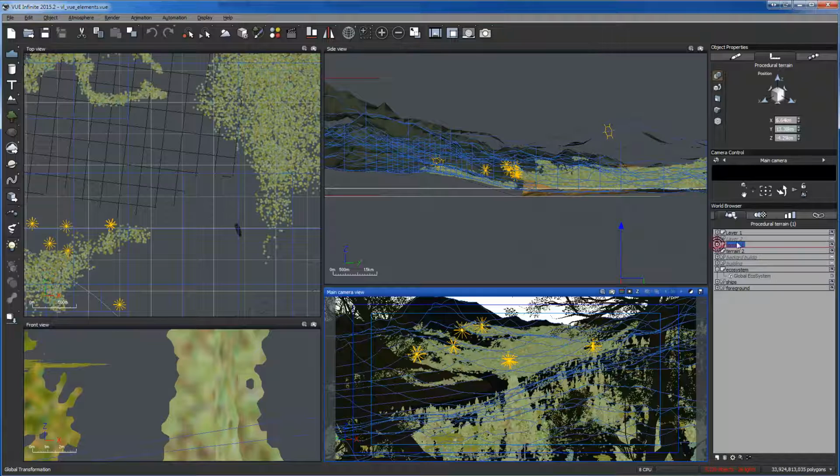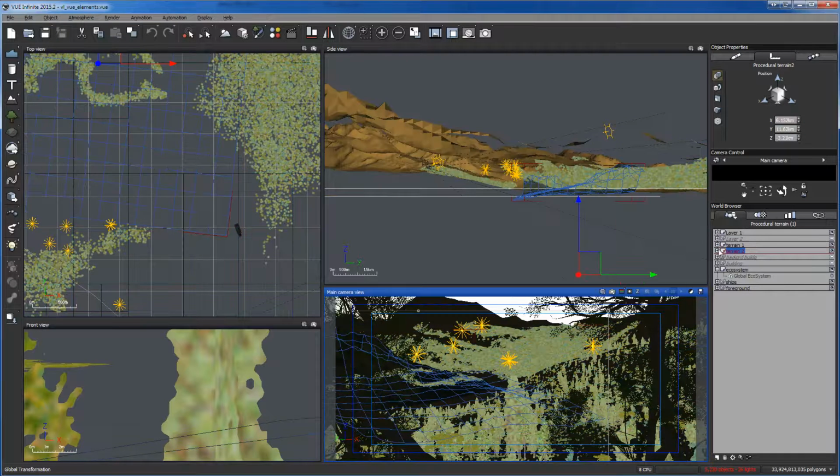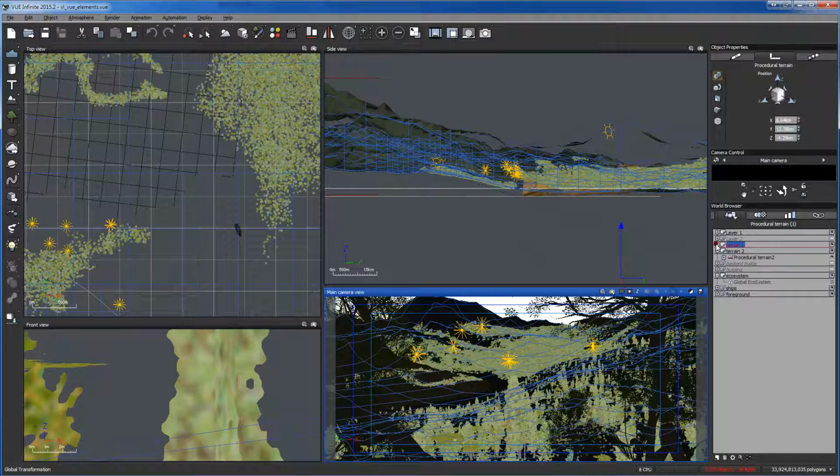And layer terrain 2 contains an additional terrain that actually got placed there rather late in the process, since originally I worked with only my hero terrain in the terrain 1 folder.